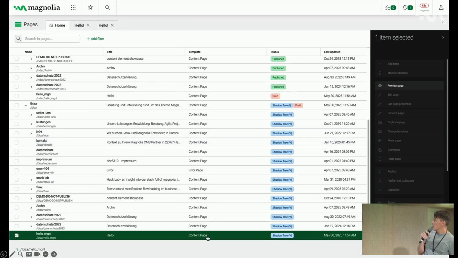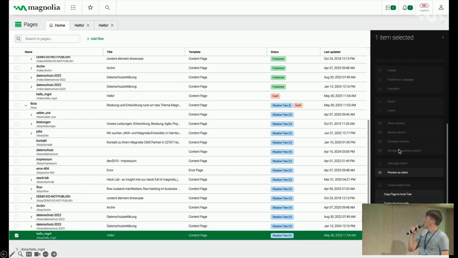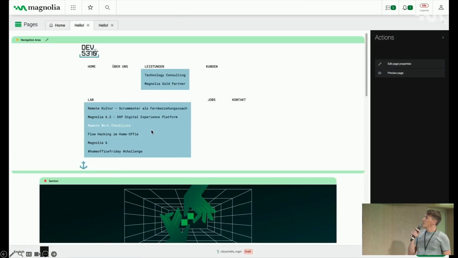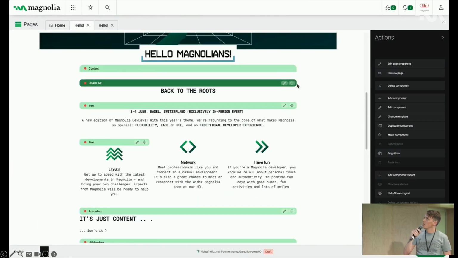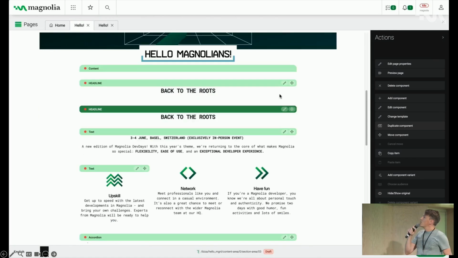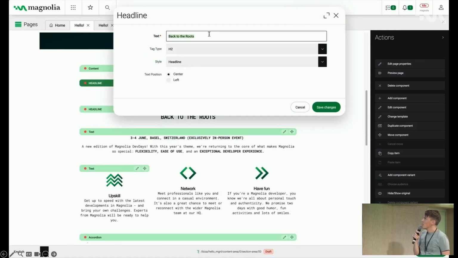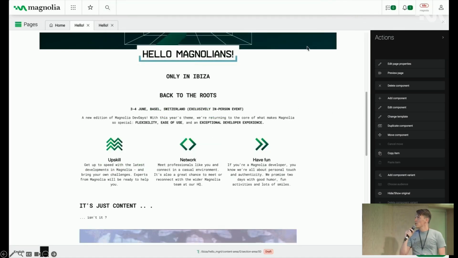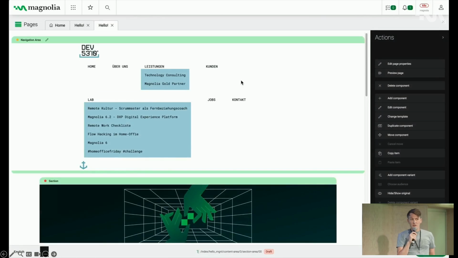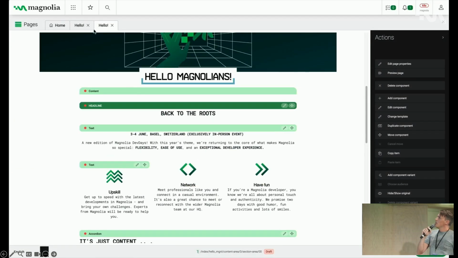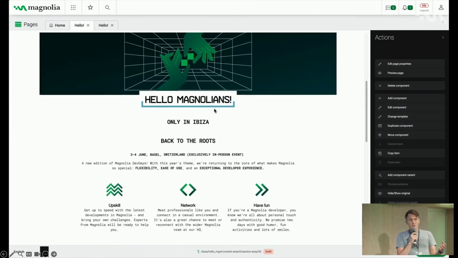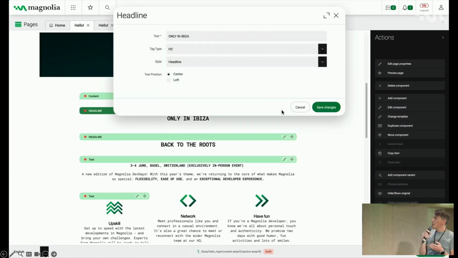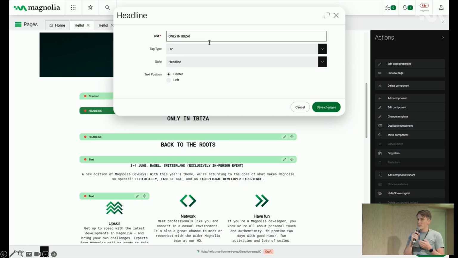Let's see. Okay. So another action we have here is that we can, of course, convert a page to a local page. So we select that very page, that virtual page in the shadow tree, and right away it becomes editable. And from that moment on, you have newly a detached node within your JCR tree that you can just edit like any other Magnolia page, and it basically gets detached from its original. I mean, that branch in the JCR gets detached from the original, and you can start individualizing your content.